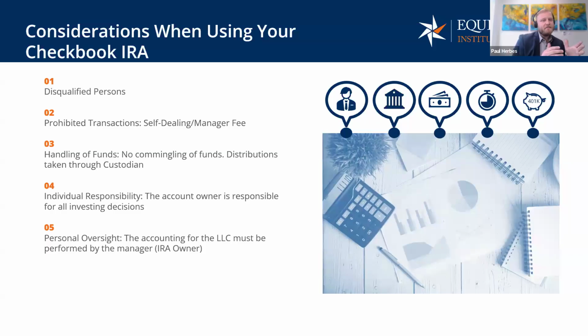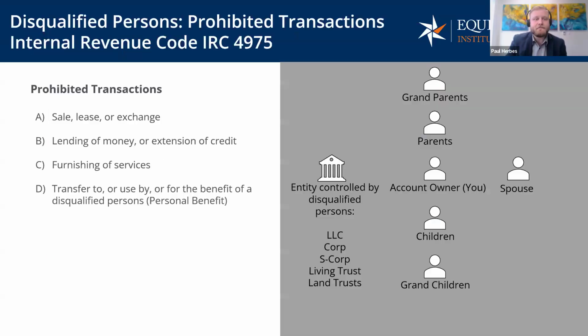Other items to keep in mind, as we touched on, no commingling of funds, and then the responsibility of this all. You now are a manager of an LLC. So you want to keep an active inventory of your credits and debits to and from that bank account. You want to make sure that you have those records. And then, of course, that personal oversight of the LLC. It's an active LLC. You'll want to continue registering it with the state on an ongoing basis.